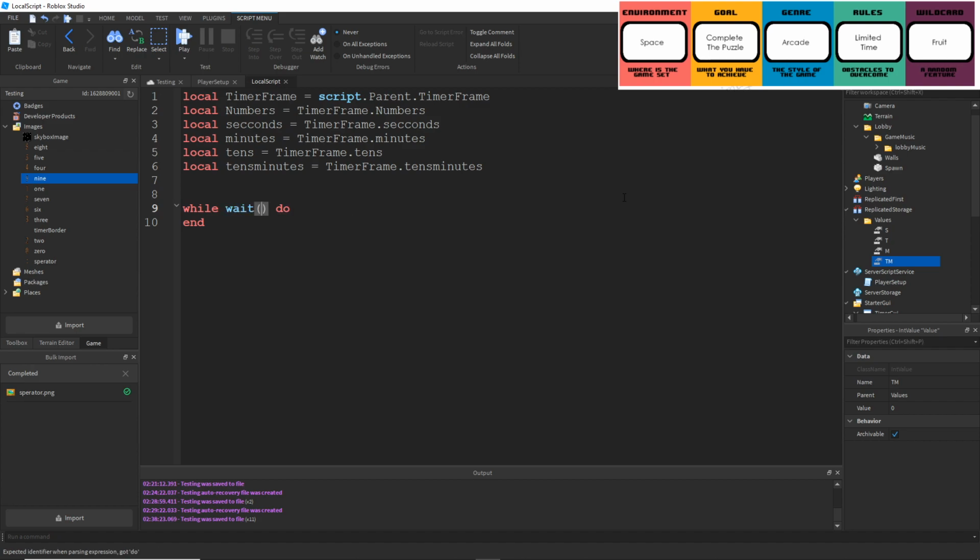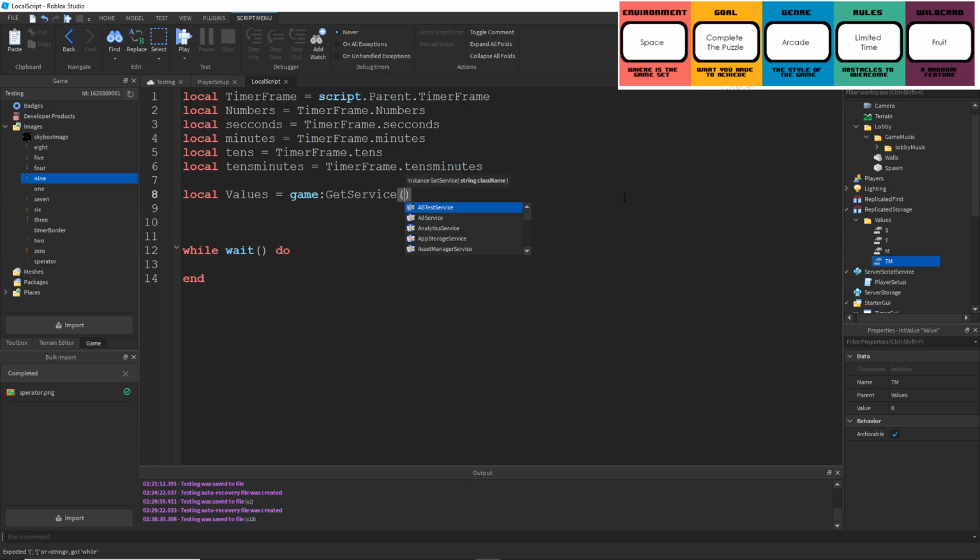That'll work as well, saving us having to put a wait there. So we're also going to say local values equals game:GetService ReplicatedStorage:WaitForChild, and that's going to be the name of values.